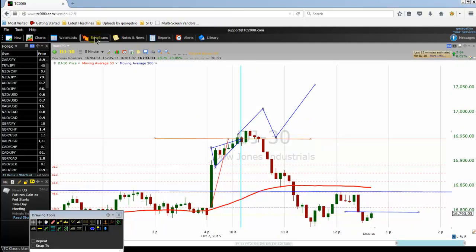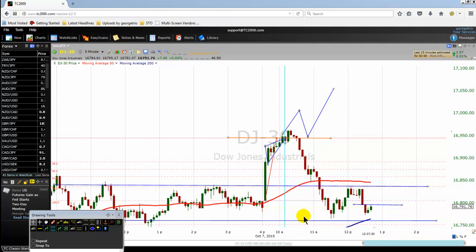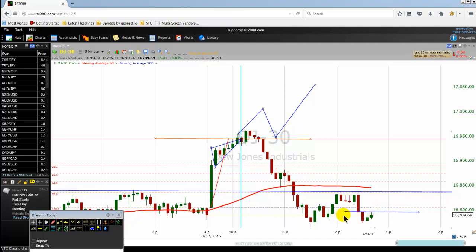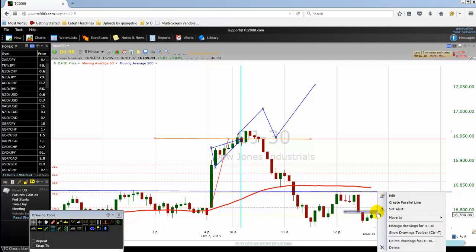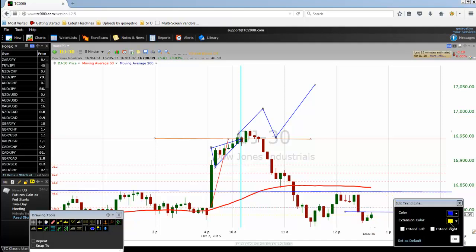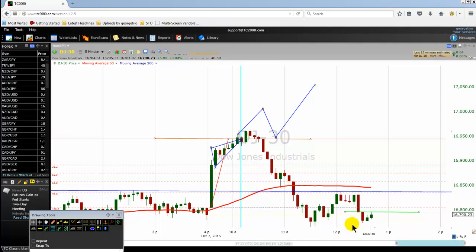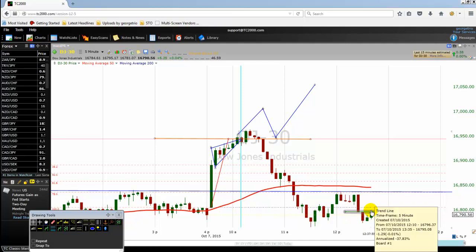So let's see, I'm on the 5-minute time frame. As I explained to you, I'm using a 5-minute time frame for my signal and for my entry, all right? You see here, it's coming back down a bit, okay? Watch this line here. I'll color it green now. You can see the green line there. So if this candle here went back and closed above the green line, I'll buy straight away, okay?